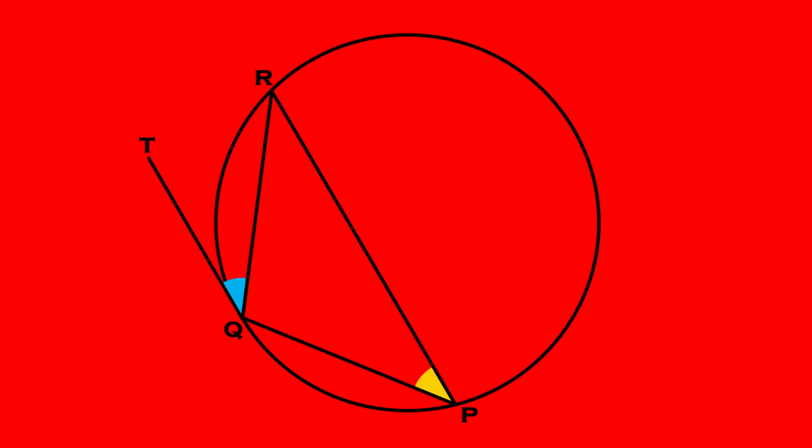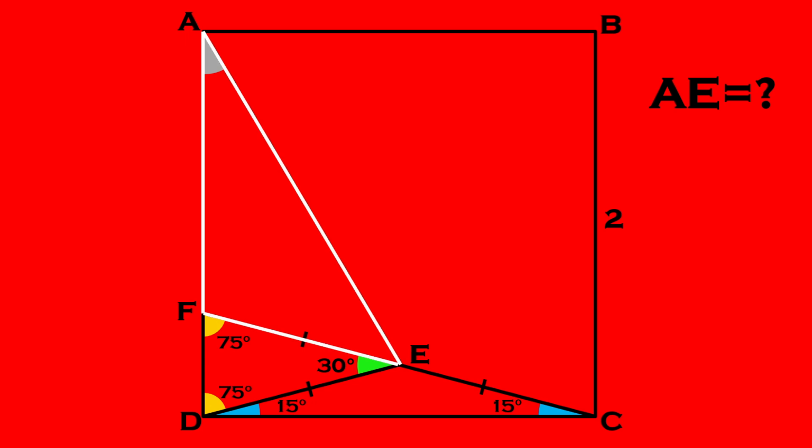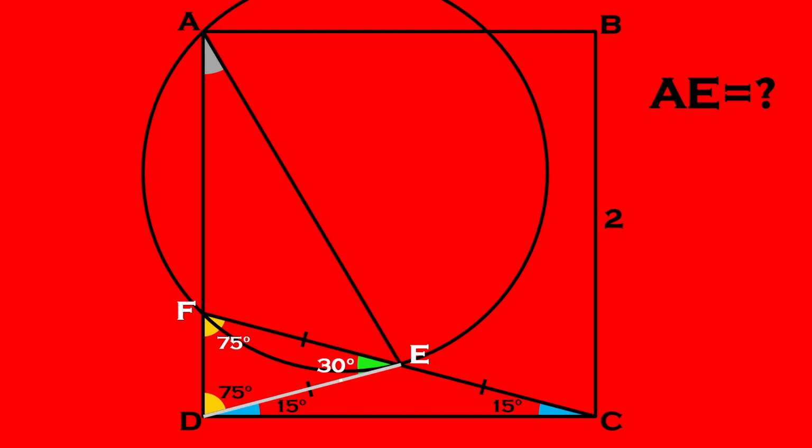Now, how can we apply this useful theorem to solve our original problem? What we do is that we construct the circumcircle of this white triangle. Now I just make some labels white so we can see them more clearly. And the objective becomes to prove that the white line is tangent to the circle. If we manage to do that, then we will just apply the alternate segment theorem and we'll find that the gray and the green angles will be equal. So how do we prove that the white line is tangent?